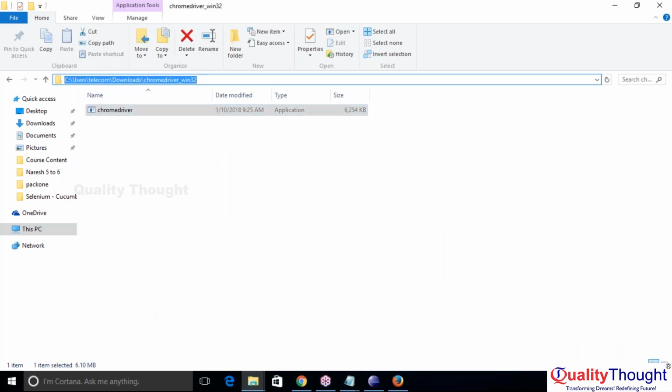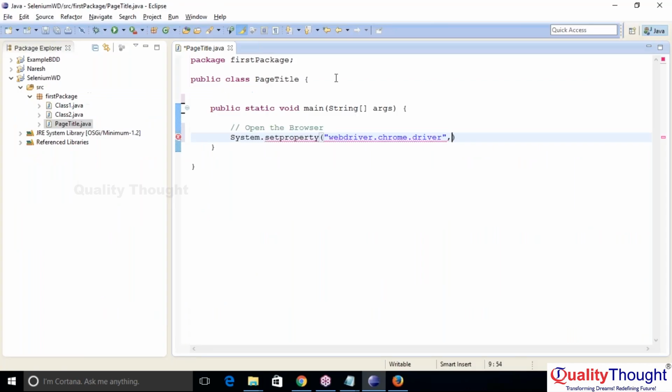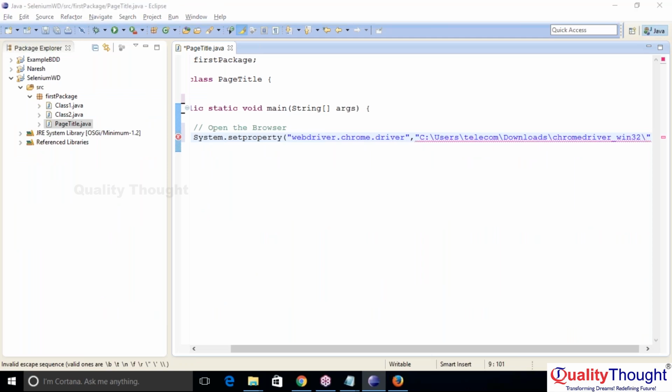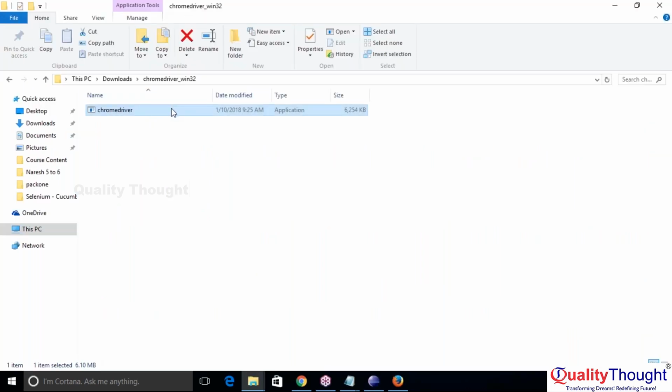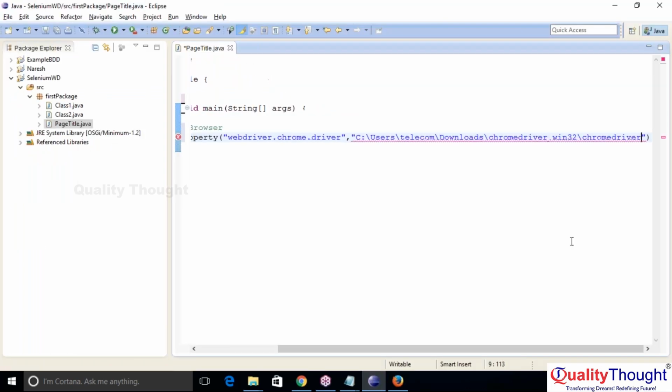Select the path here, go to the script, again double quotations, give the path, and give the file name also. At the end of the file name, we need .exe because this is a setup file. And one more change you need to make is that the path should always be represented with double slashes, like this. At the end, a semicolon as usual.